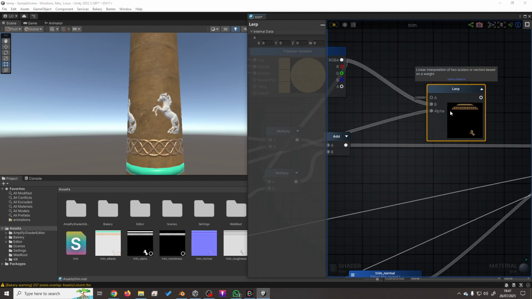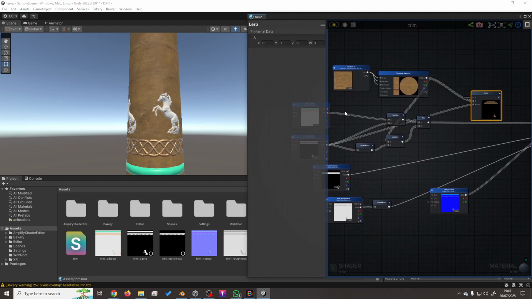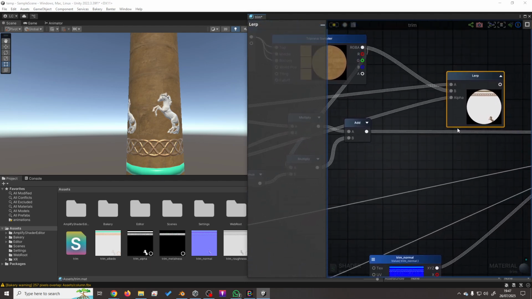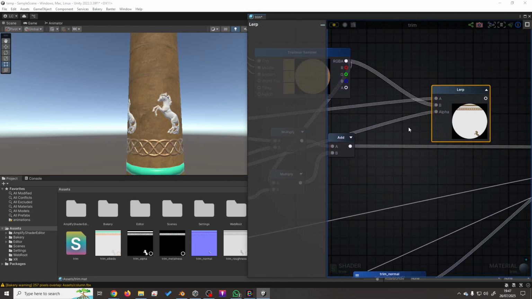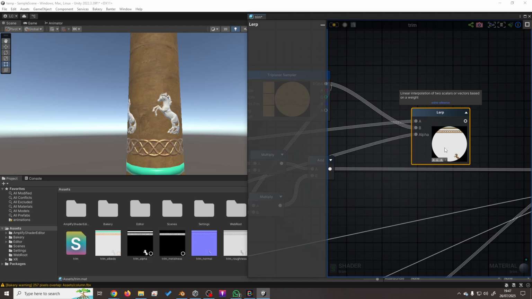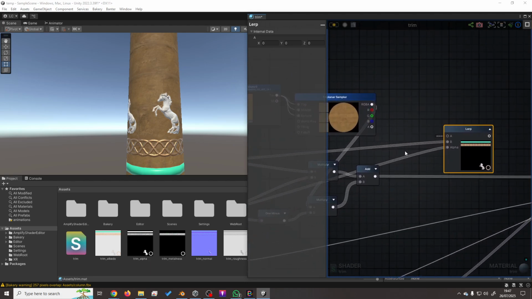If it's not, it's probably because you've got these the wrong way around. For instance, if I plugged the trim sheet into the top and then the sandstone into the bottom, we've now got white with sandstone trim. It's just because they're the wrong way around. Just swap them over. It's easy enough to do.